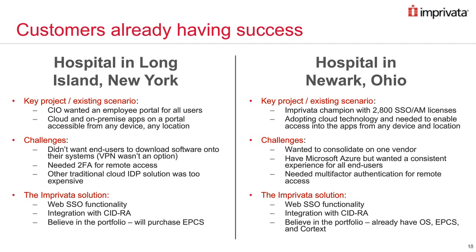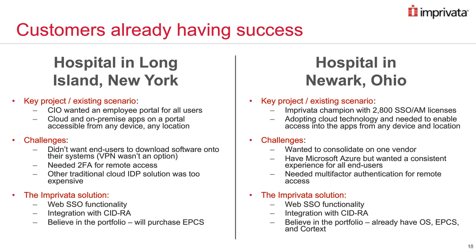And other traditional cloud IDPs, they were just too expensive for them. So the solution for them was our Web SSO functionality. That integration with Confirm ID for remote access was key. And they really believe in that portfolio of Imprivata. And so when they deploy EPCS, they're already going to be set for that, when they see that they're already leveraging that same token and that can be extended for those EPCS workflows.